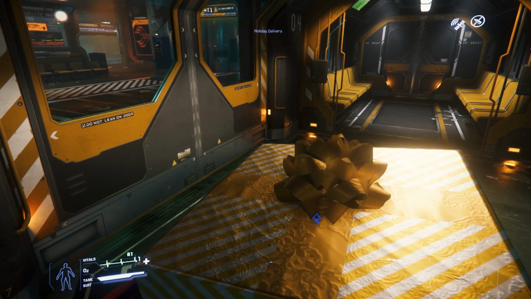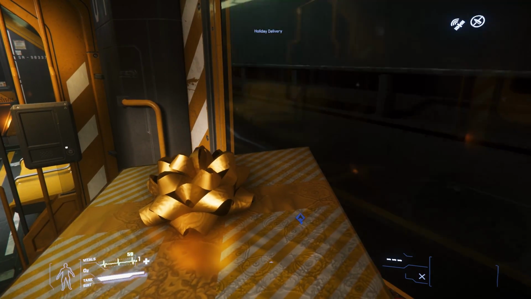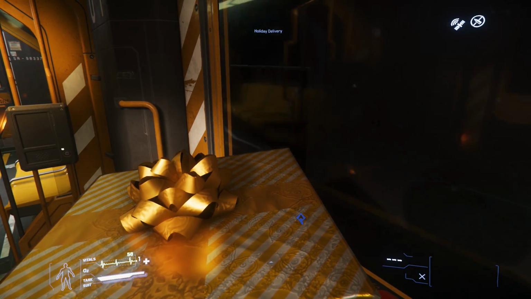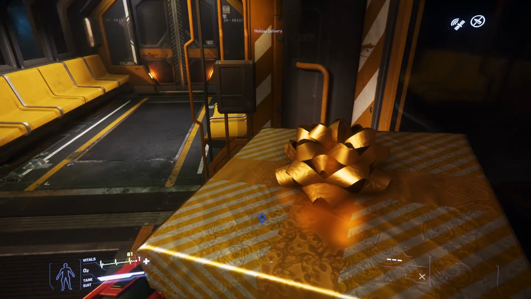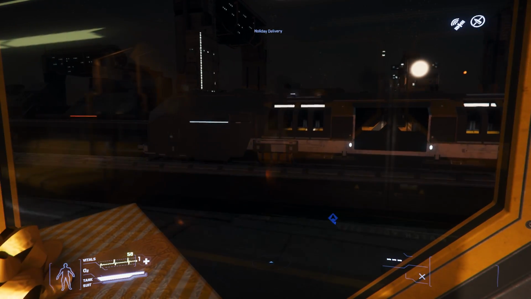Now, both trains left at the same time before, so I'm wondering if they're going to do it again and we'll be able to see the other train. Because they're not supposed to do that. They're supposed to come at intervals, with one coming and then the second one arriving sometime later. Yep, both trains have come.